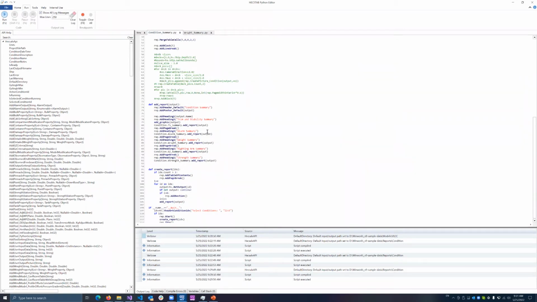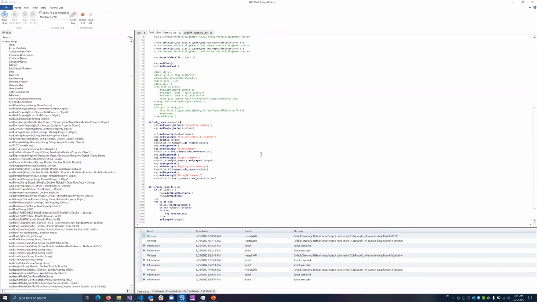Another quick one that I wanted to show in the condition summary before moving on to a different report type is that we've also introduced the concept now of having different reporting units from the actual display units. So say you prefer working within HECSTAB, within the metric system, but for submittal, you actually need reports written for the imperial system.